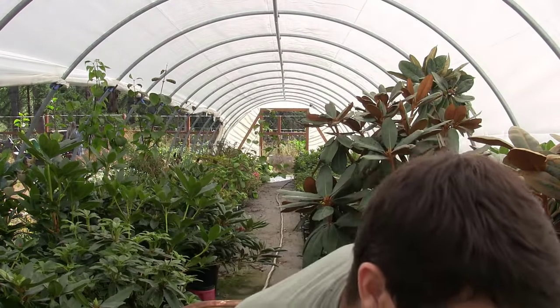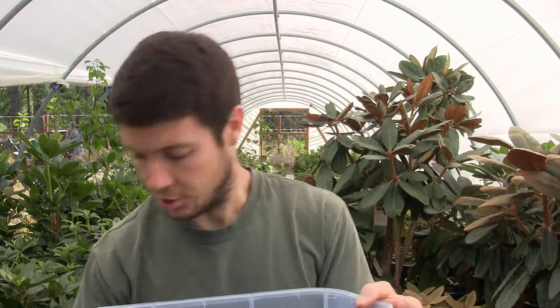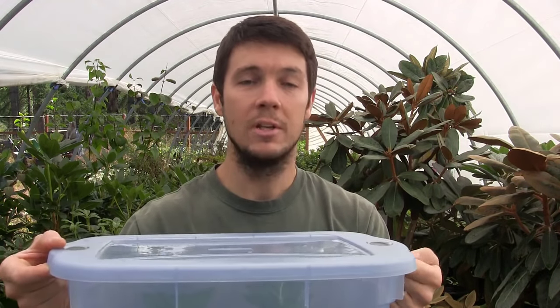We're ready to put these in our tote. I'm going to grab each of these cuttings and place them right down in the bottom of the tote. We've got them all in there with plenty of moisture. A lot of people wonder if I water these cuttings as I go through the weeks — all I'm going to do is put this lid on. This lid doesn't seal perfectly like a Ziploc lid, but it should still be just fine. If things are drying out I'll add a little water, but otherwise you just put the lid on and you're good to go. Eventually we'll see some mist forming on the inside of this container — there's plenty of water to circulate and keep these cuttings turgid and moist until they root.